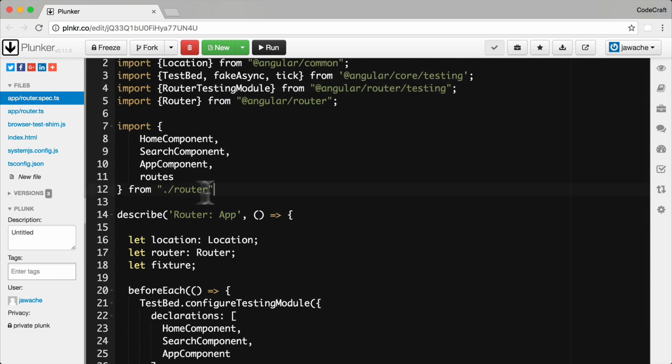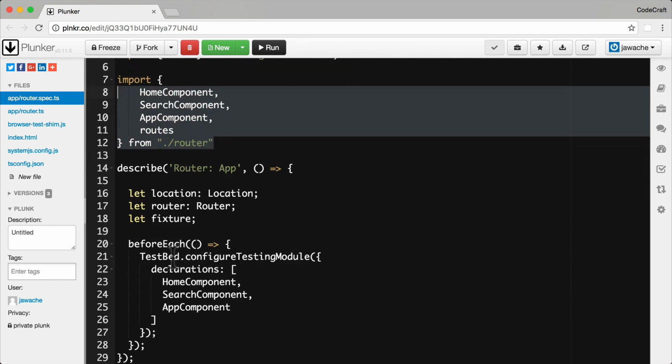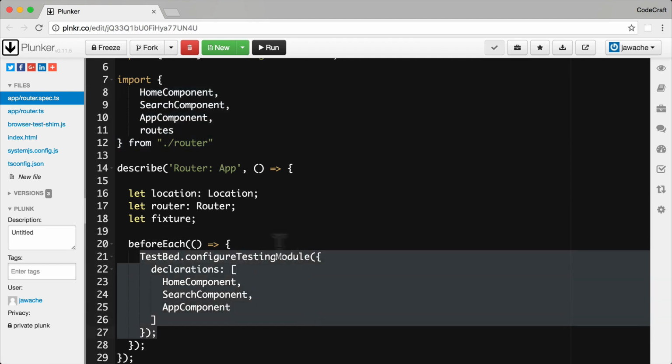And if we go into the router specification file, we can see we're importing the different components and the routes from the router. And I just have a very basic testbed configuration at the bottom here, where I'm just declaring the 3 different components. So normally to set up routing in an Angular application, we import the router module and provide the routes to the ng module with the router module with routes function, and we pass in the routes.